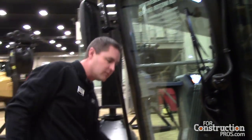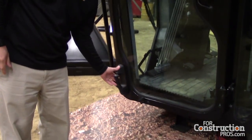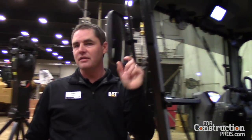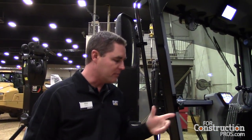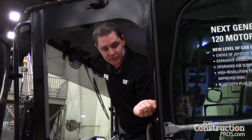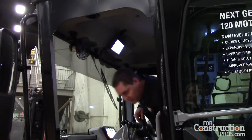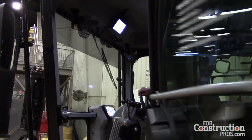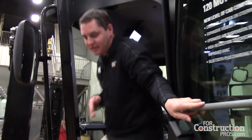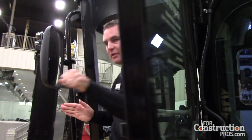I'll give you a couple of small examples. The last time we updated this particular lever cab was in 1995 — not many people carried cell phones in 1995. This cab has a place right behind the post here to store your cell phone, and it also has a USB port and a 12-volt socket to charge your cell phone. One of my favorite features: customers always commented that it's hard to close this door — there's a latch right here that's hard to pull. So we added this foot pedal, and now I can reach that from the seat. It swings around just about to the right spot that you can grab it and pull it shut.